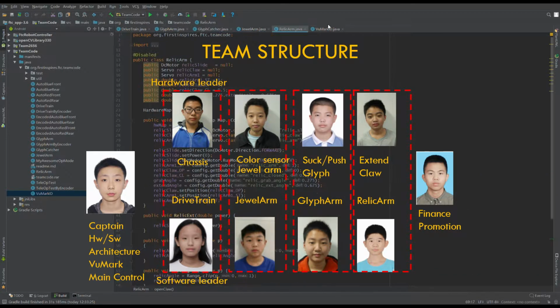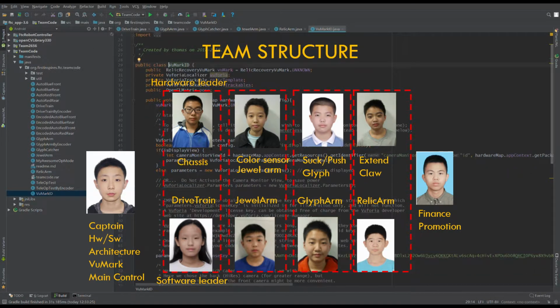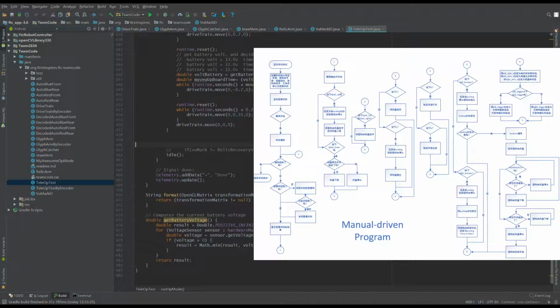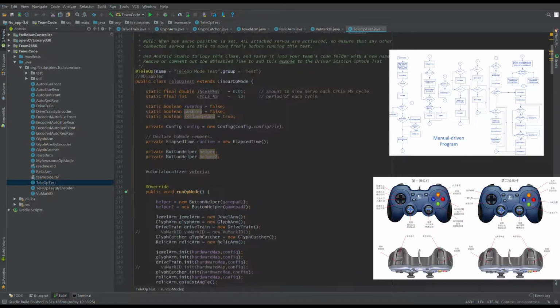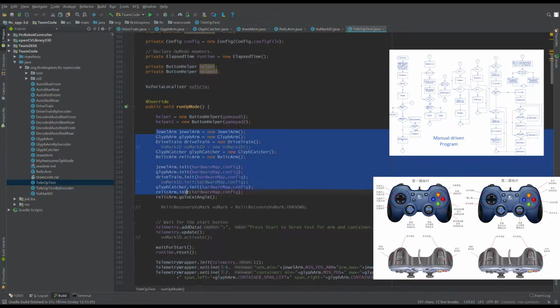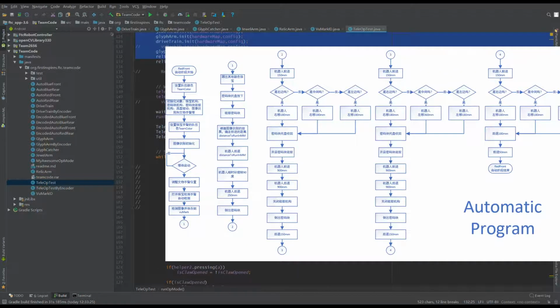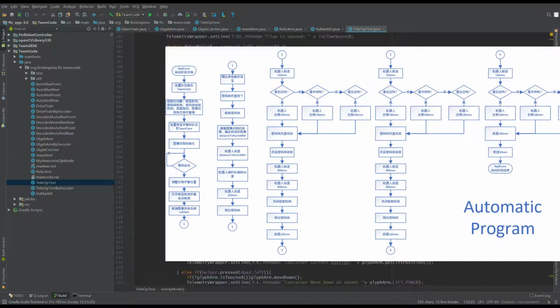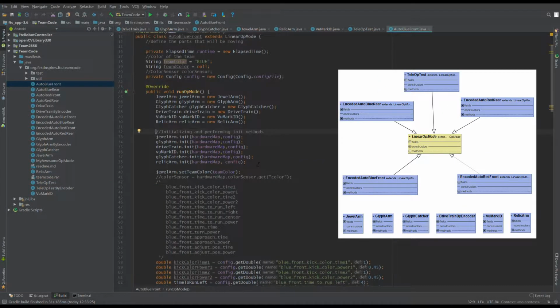After the hardware and software of these basic physical components are completed, we use automatic programs and manual programs to call them. For example, the teleop test class is a manual program which uses a lot of basic classes, initialized in front, and then according to the manual control logic to carry out related design. The automatic program is also the same, and will also use the functions in the same base components class. This is the overall control of the FTC robot program.